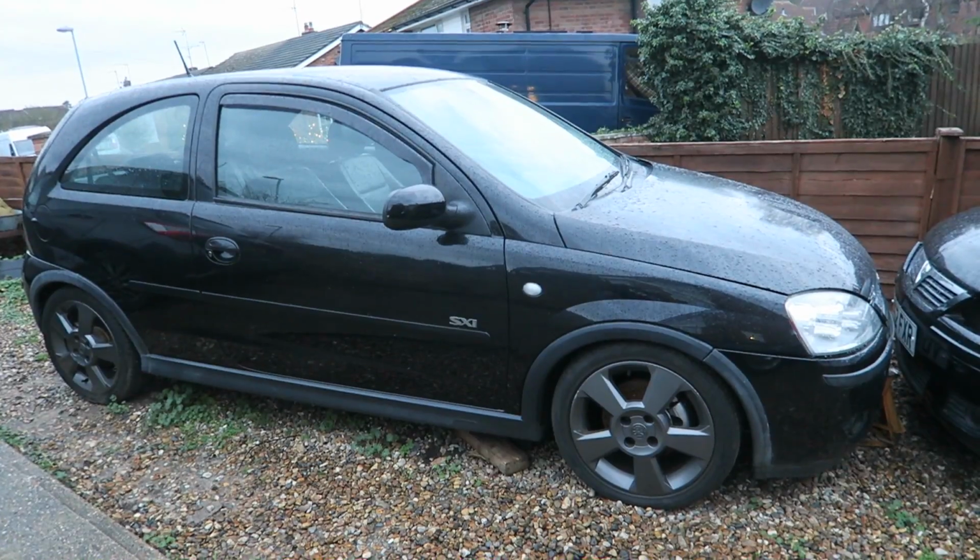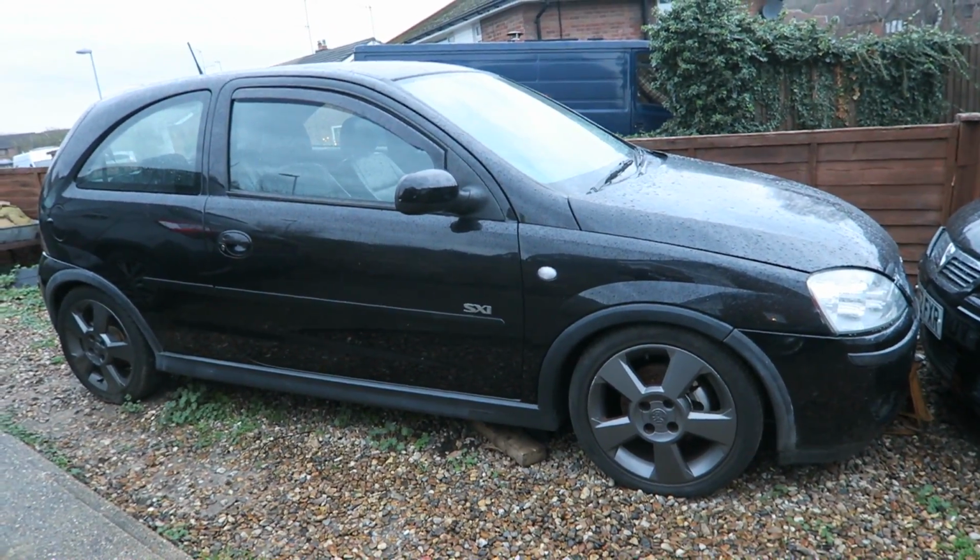Also, number two, I had a bunch of issues with my Corsa conversion. As you know, I changed it from a 1.2 to a 1.8 engine. I had so many issues trying to get the DVLA to sort that out for me. I'm really not willing to go through that hassle again with the Fiesta, so the engine is going to be staying the same. It's got plenty of power for the little car that it is. It really doesn't need any more. I'm not going to be taking it on track days or anything like that, so the engine is staying as it is, as a 1.6.